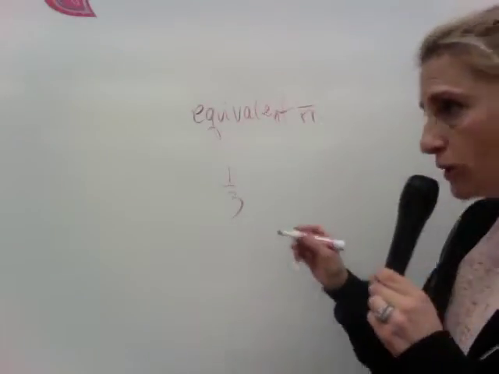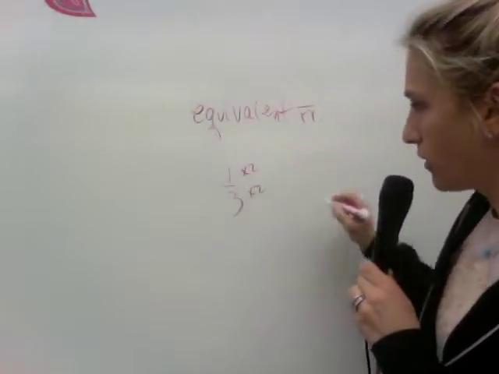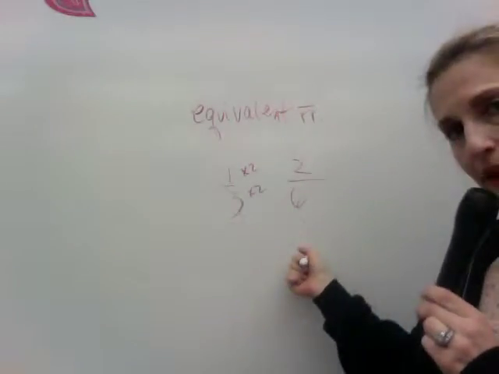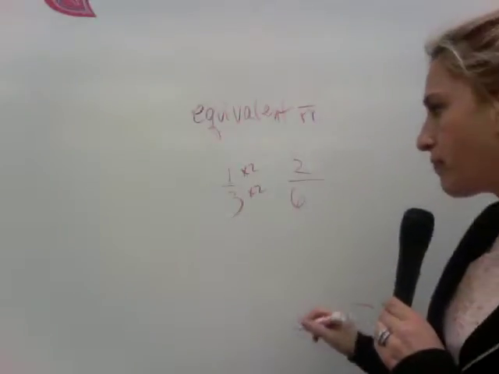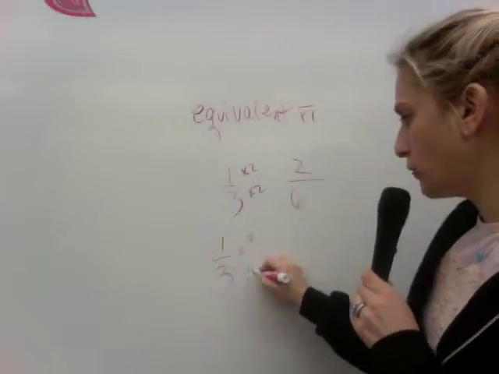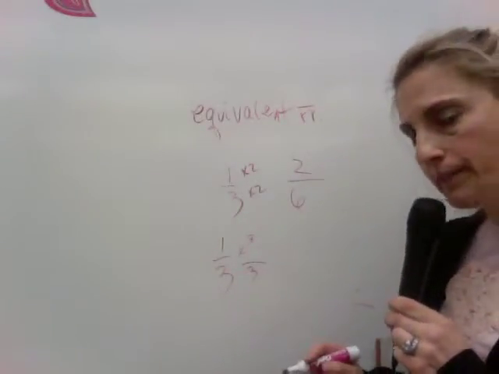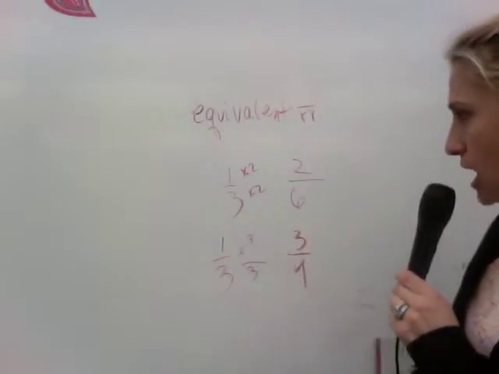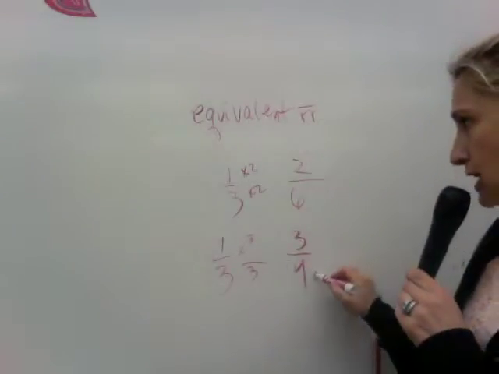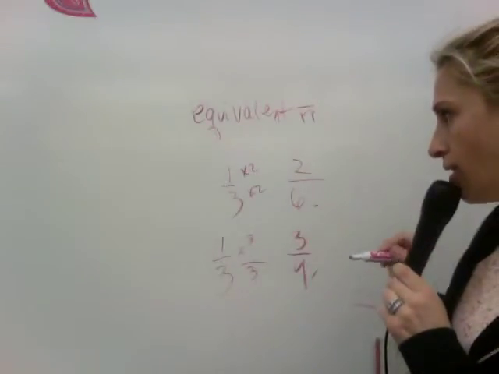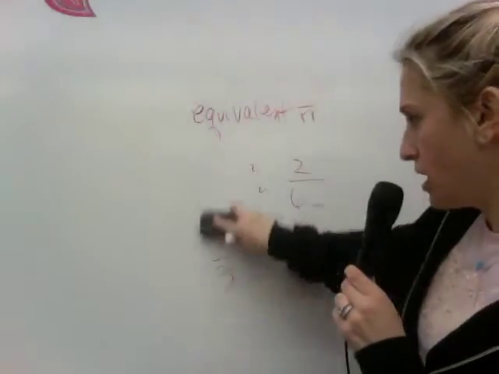So let's say I take 2. Okay? 1 times 2 is 2. 3 times 2 is 6, and that would be an equivalent fraction. Let's say I'm going to take 1 over 3 and I want to multiply it by 3. Whatever you do to the top, you do to the bottom. For fairness, it's called even Steven, and it's now 3 out of 9. So 3 out of 9, 2 out of 6, and 1 out of 3 are all the same fraction.